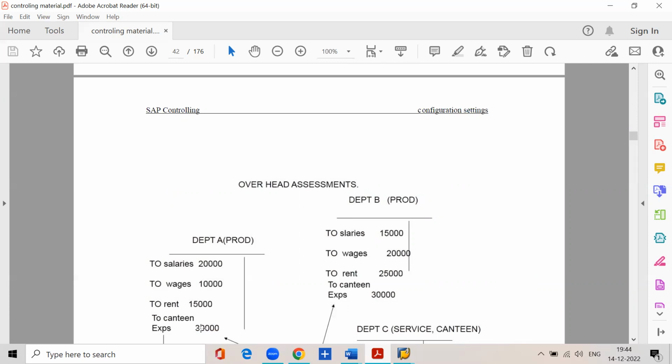Yes or no? Now, tell me, in this 30,000, how much is the canteen rent? How much is the canteen wages? Can you tell me? No, we cannot. That is the meaning of that sentence.